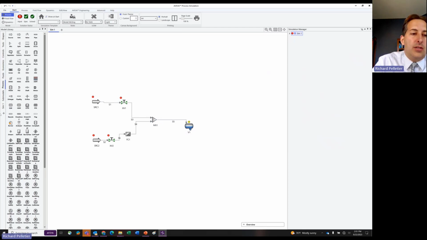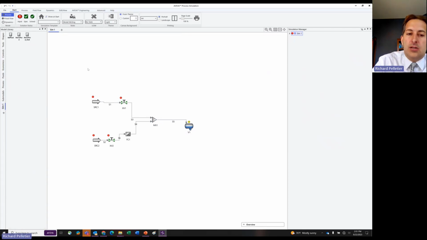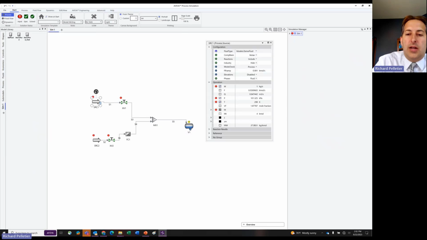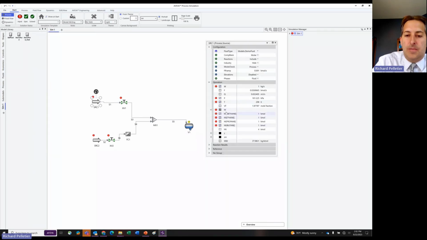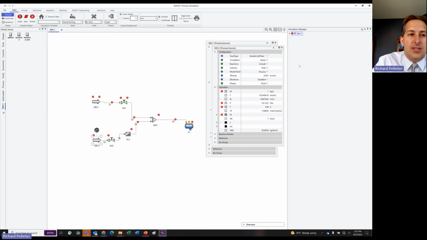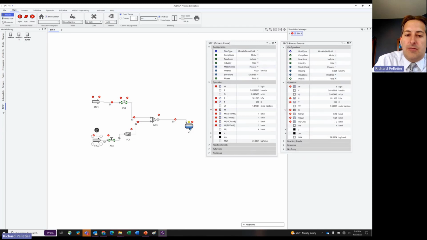The last way that you can deal with this concern touches on what happens if you're trying to mix different fluids that have different compositions. So this one here has these components. And when we were using this, and we'll go back to this, the simulation is unhappy. It's using these components. So when it gets to this point where it's mixing flow, it doesn't know what to do because it's two different sets of components.